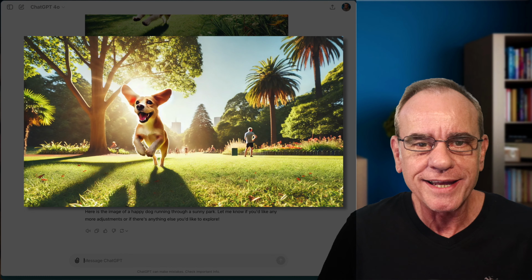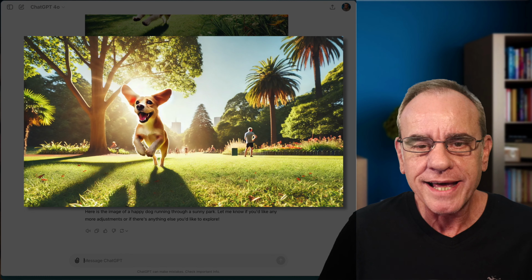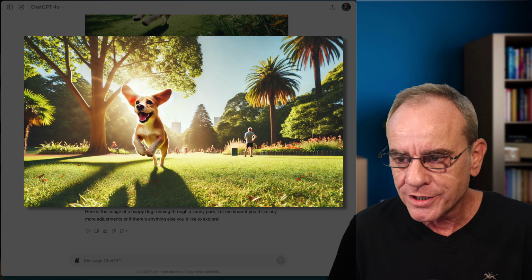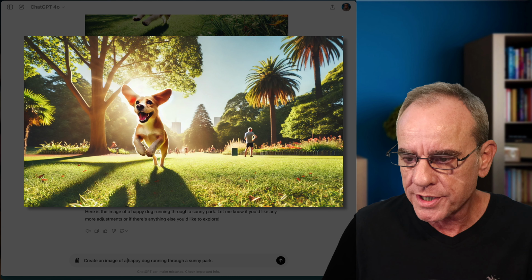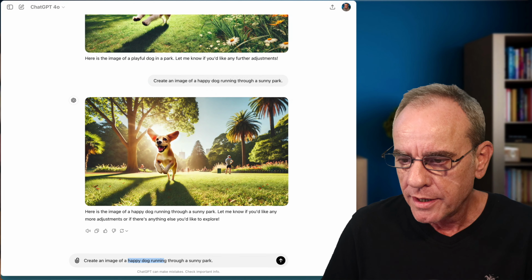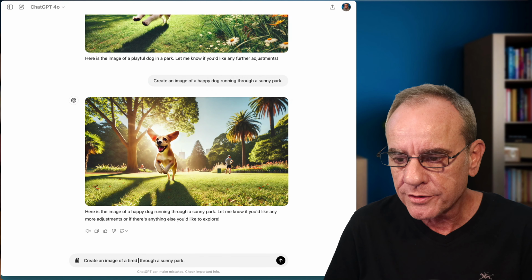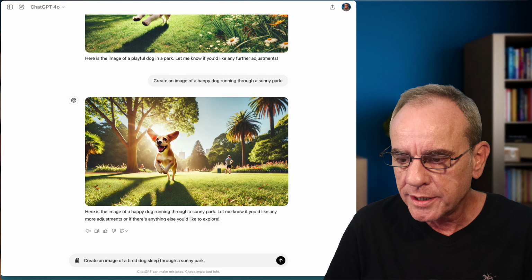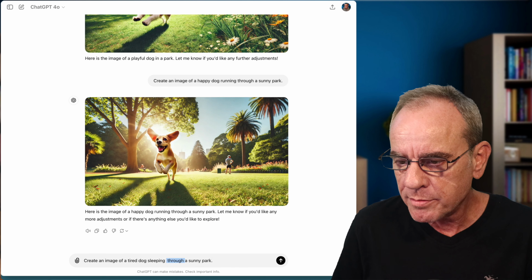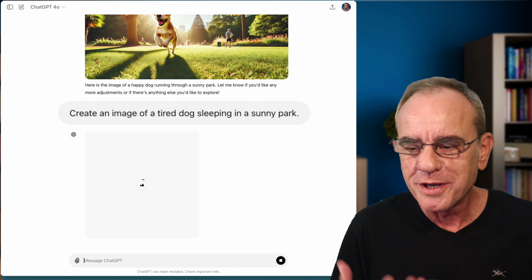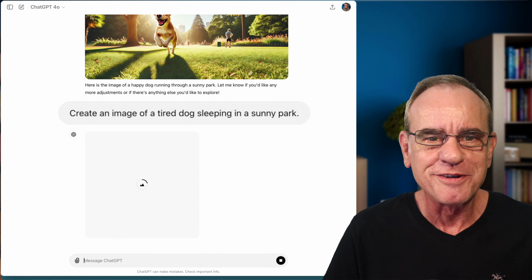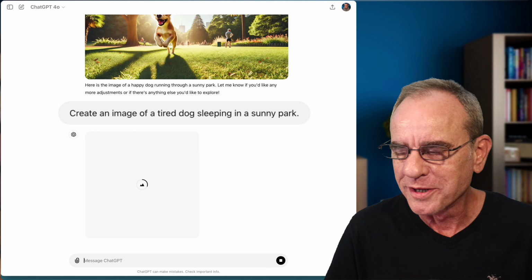So with that, yeah, the image here is pretty much almost the same. But I think you get it, that the action, we could, for example, say instead of the happy dog running through the park, we could say it's a tired dog sleeping in a sunny park. And let's see whether we get something that's a little bit different than the original one.